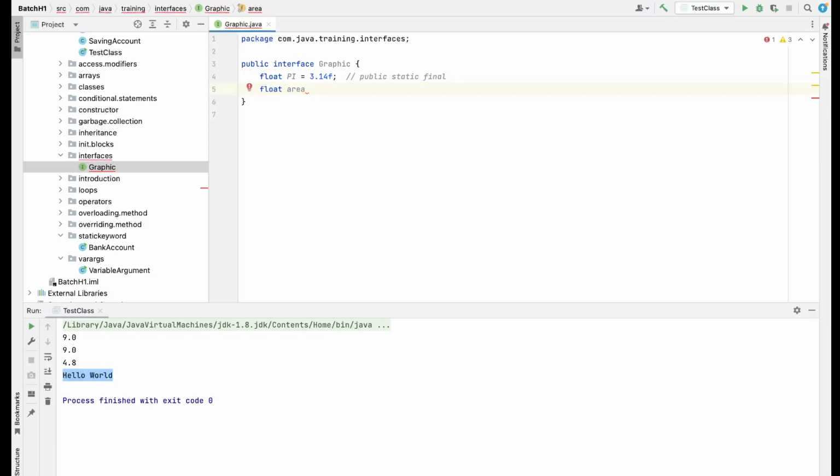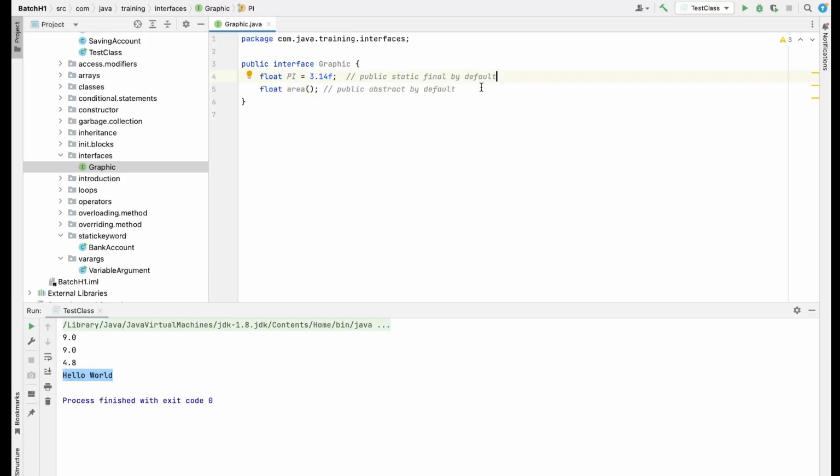See, there was one difference in abstract classes. We have to mark those methods as abstract, right? Remember, we had marked those methods as abstract in the bank account class, the compute interest rate method. We had marked that method as abstract in the abstract class. But here we don't want to explicitly mention it as abstract. By default, this method is public abstract, and this variable is public static final by default.